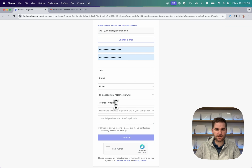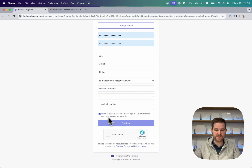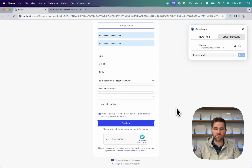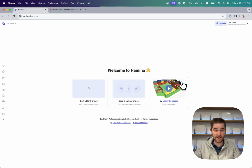And how many network engineers work here? Wireless engineers, just one, just me. And how did I hear about us? I work at Hamina. Okay, so I want to stay up to date, so send me some spam. We try not to spam you, we really do. And I'm going to click I am human, and we'll hit continue. And just like that, now we are in Hamina and ready to go.